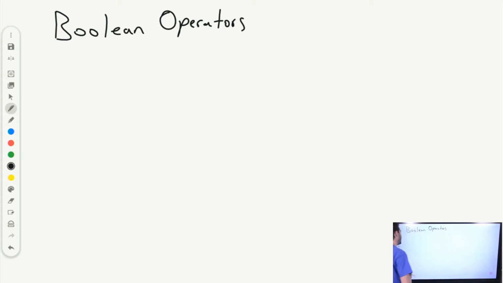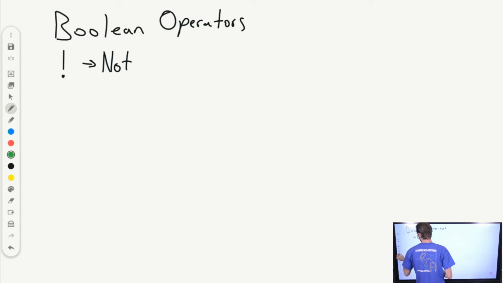So with Boolean operators, there are three operators that we need to know. The first operator is the not operator, or an exclamation point. This is not. What the not operator does is it simply flips whatever the Boolean is.